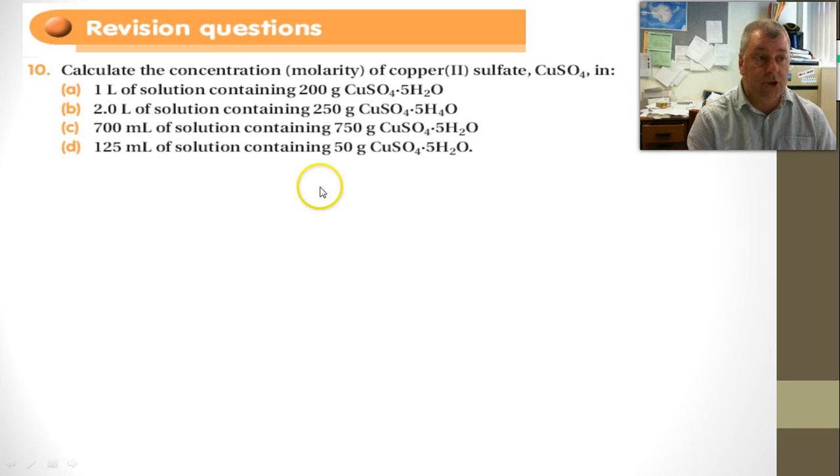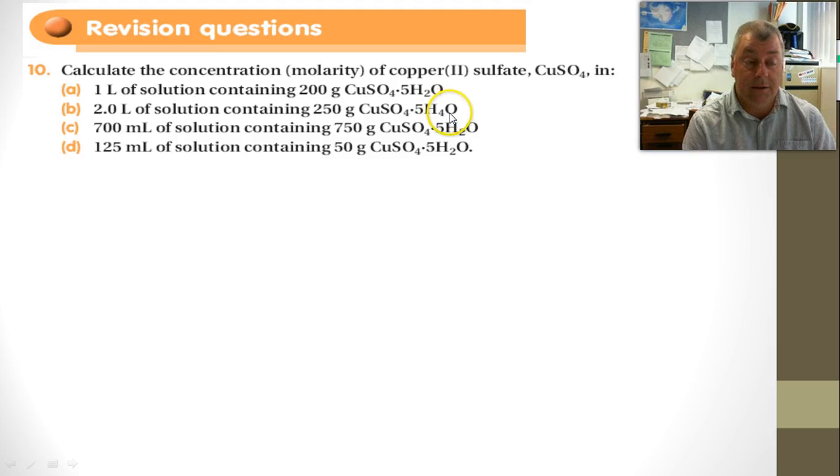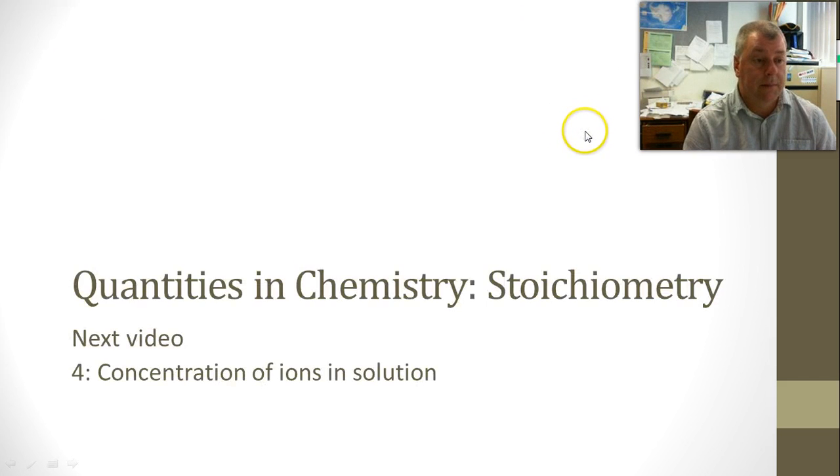Have a go at these questions here. They're a little bit more complicated in that we're talking about hydrated copper sulfate, and so when we weigh it out, we have to factor in the water. So that just makes your molar mass a little bit different from just copper sulfate or copper 2 sulfate. But once you've done that, it shouldn't be any problem. And you've got different volumes you're making up. So again, a little bit of practice, a little bit repetitive, but you need to be able to do this for when we do mass concentration stoichiometry.